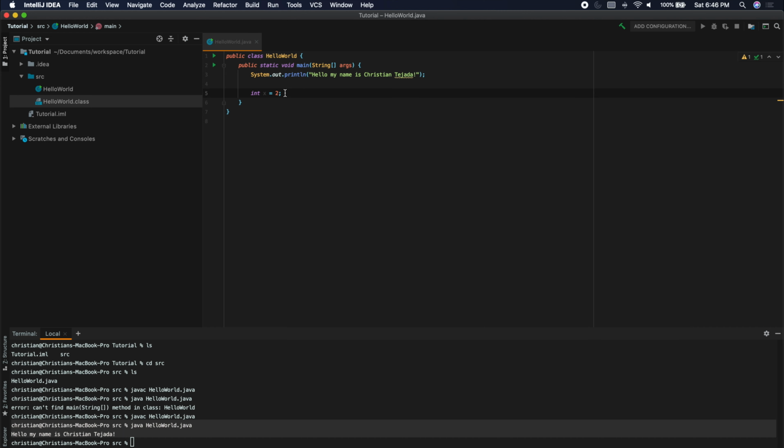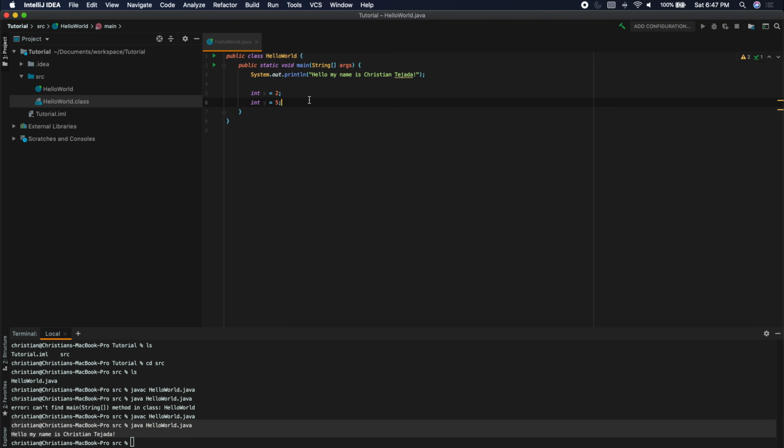Let's reiterate that one more time. We have an integer, and we're going to represent the 2 as x. So we type in int x equals 2, and we end that with a semicolon. Now we're going to do the same thing, but we're going to call a different number something else. We'll do something like int y equals 5. Now we just said y is equal to 5, so we're essentially making y 5. These are called variables, and variables are ways of storing different data into a representational type.